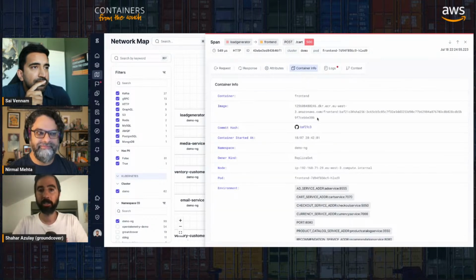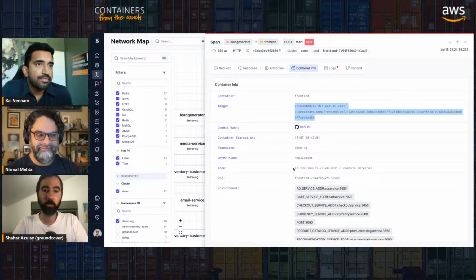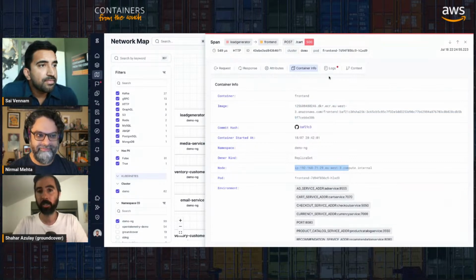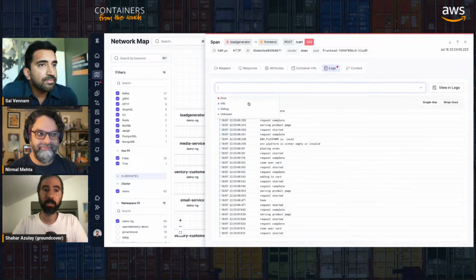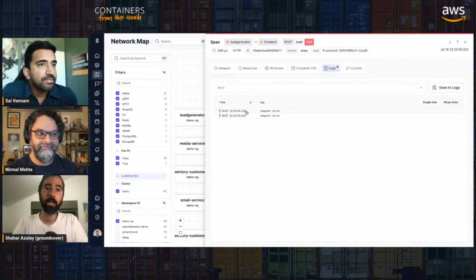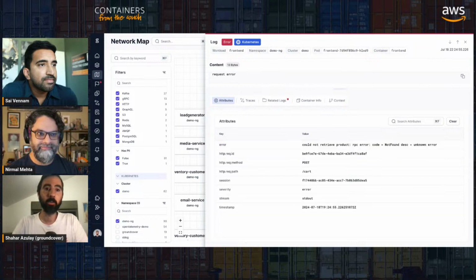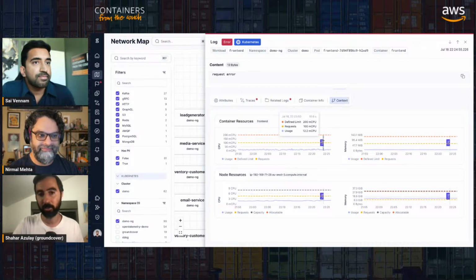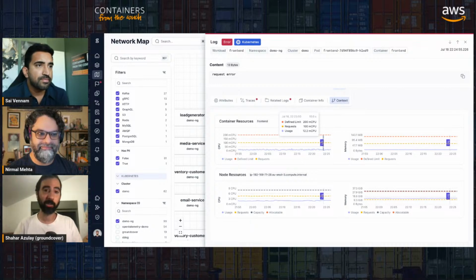First, the context to the Kubernetes layer: the actual container image that we use, which node we were running on, what were the environment variables of the container at the time of the trace, what are the logs that came to be at the time of the actual trace, so you can zoom into a specific log you might be interested in looking into. But also, what was the context of metrics from the infrastructure? So was the container close to its limit? Was the node close to capacity? These are really hard to collect all at once. And we do that with the same eBPF sensor. And that shows you the power of that technology to move between infrastructure and application really, really quickly.